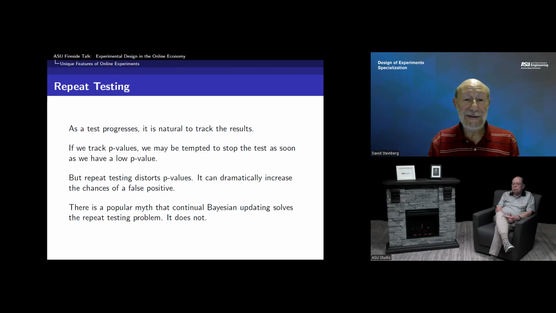One of the things that I've seen a number of sites claim, and companies claim, is that if you do this using Bayesian inference, you don't have that problem. Well, it doesn't work. I'm a big proponent of using Bayesian inference on these examples, but don't think it's going to solve this problem of repeat testing. It's a tricky problem, and it requires some very careful attention.